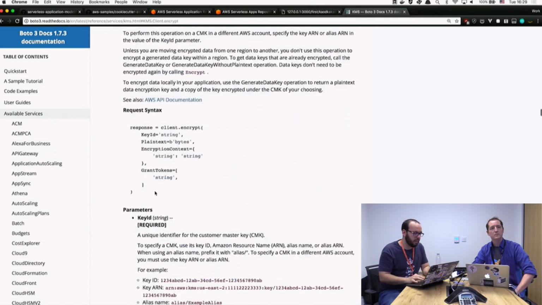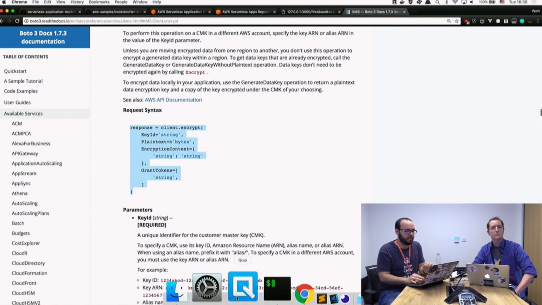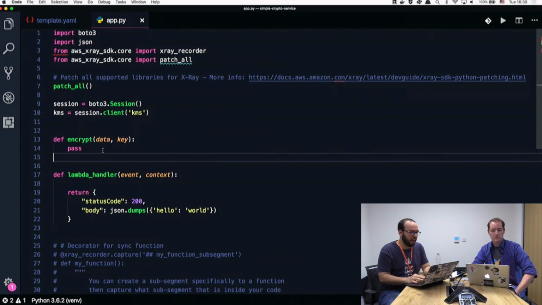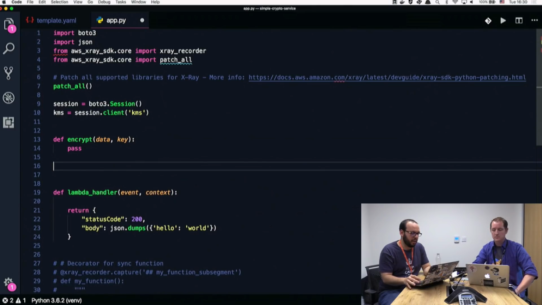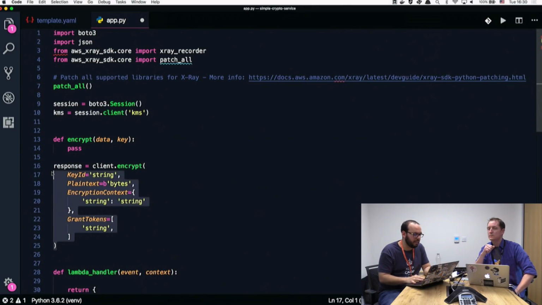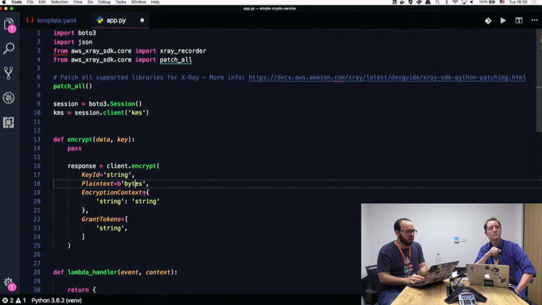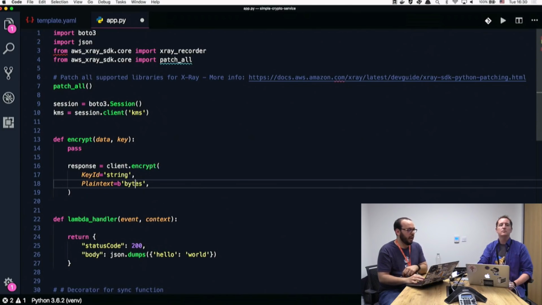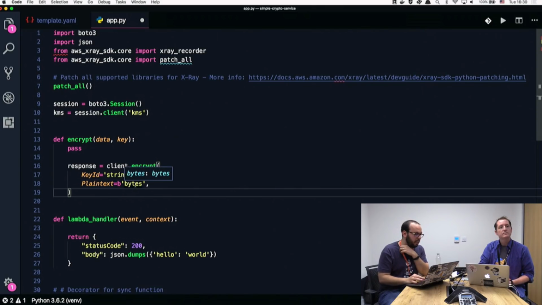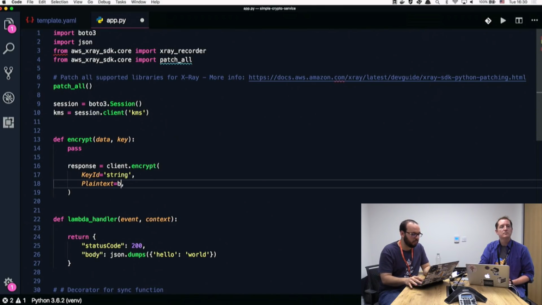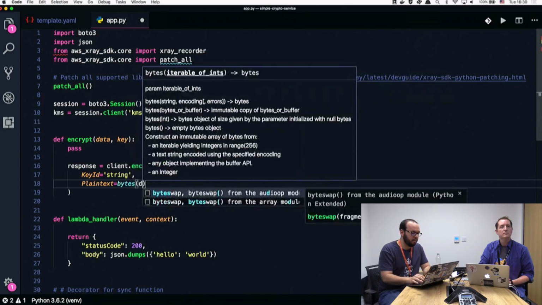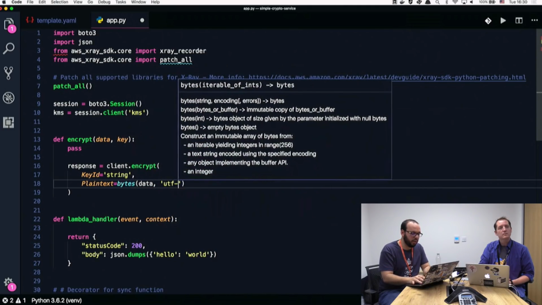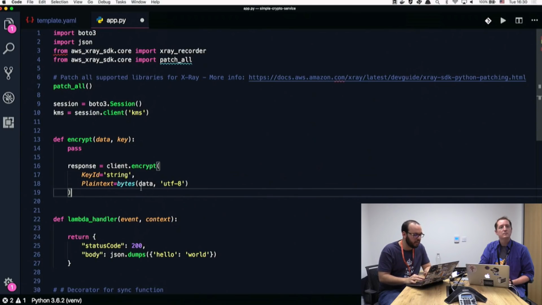So let's do this. I'm going to copy this for now. And I just want to do something like this, actually. Because Python has this indentation, we want to make sure we don't screw anything up. So we don't need this, and we also don't need these tokens here. We need anything that we send as bytes. So in this case, we just kind of say bytes data, and then we also pass the encoding, which in this case is UTF-8, and we also need to pass the key.